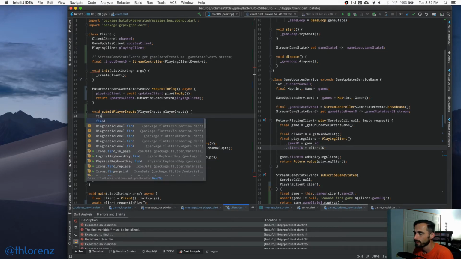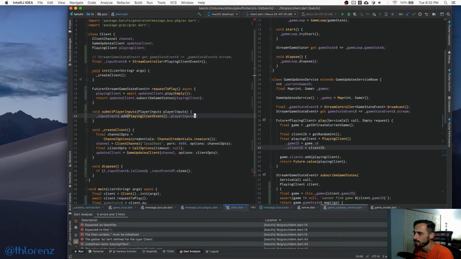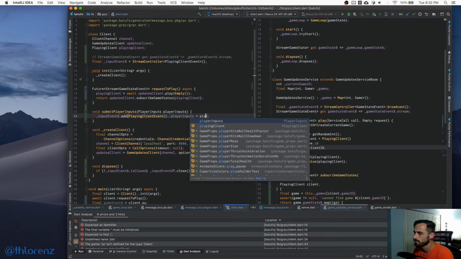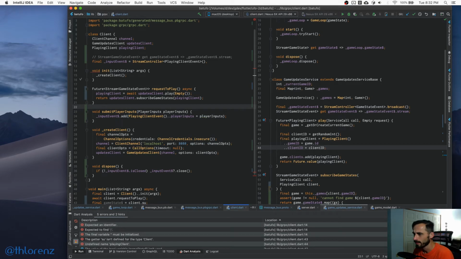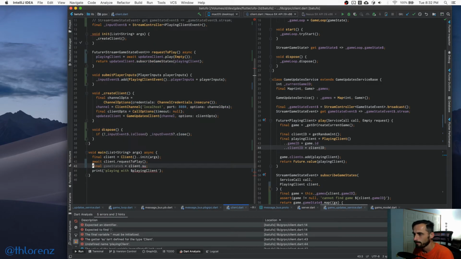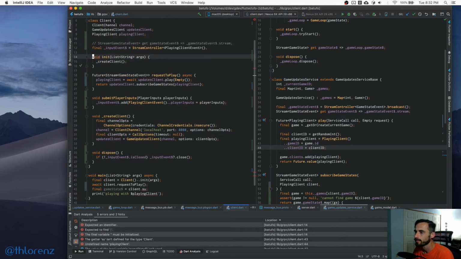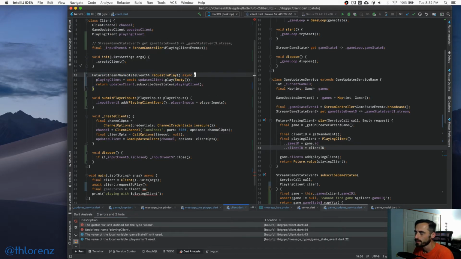So we say basic player inputs. Okay, so we got that. So that one will be actually what we'll use in the UI to basically say, okay, request to play, then you get your stream, right? And then we'll update the model with the stream every time, and then we submit player inputs whenever the user presses a key.